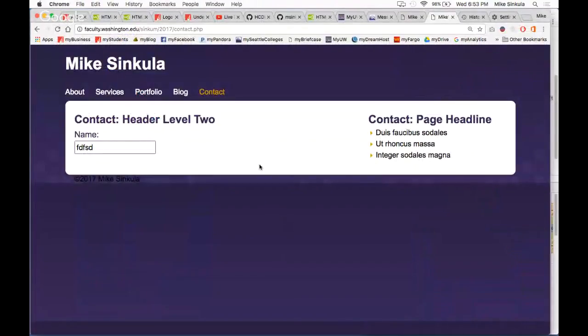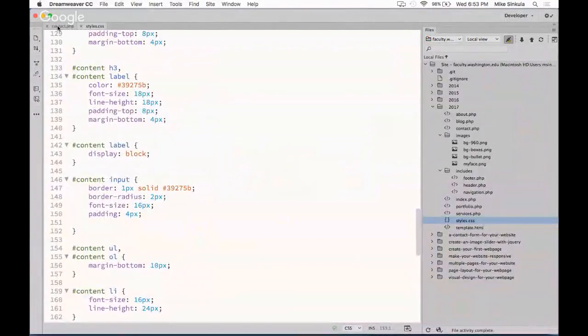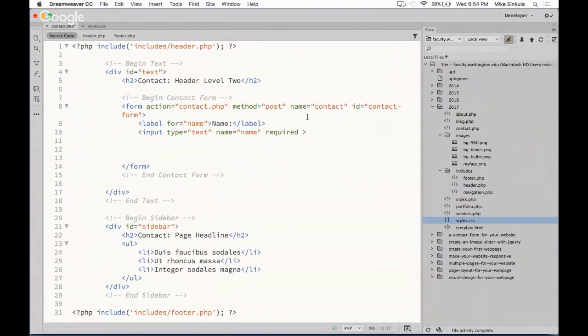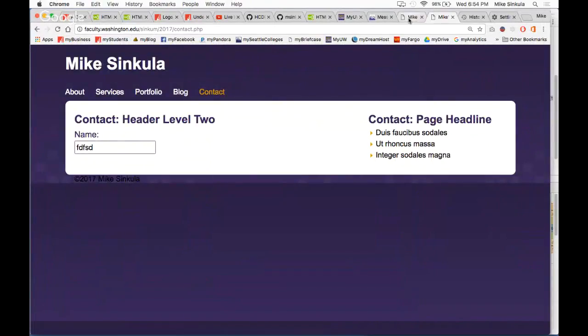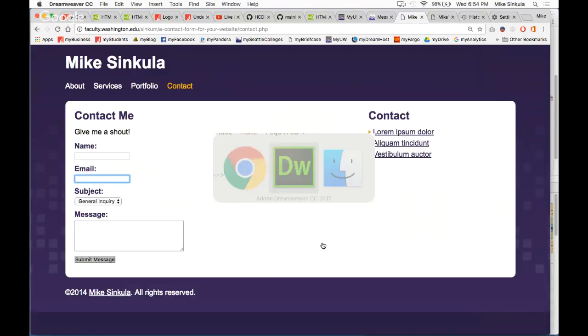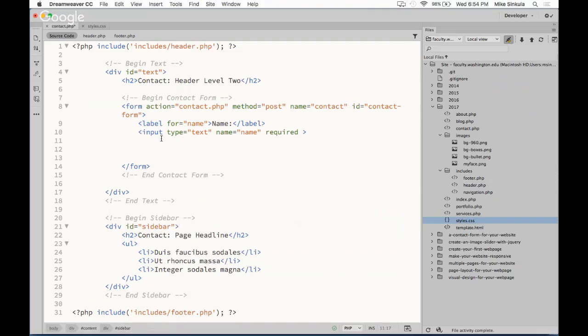Let's go back to contact.php. So now I have my label and my inputs type for text and name. So this is where we start putting together the other fields. In other words, we now need to go and do an email, a subject, a message, and a submit. So I'm going to start off with label for, even though the for really isn't going to do anything at this point in time. Email, email, right?